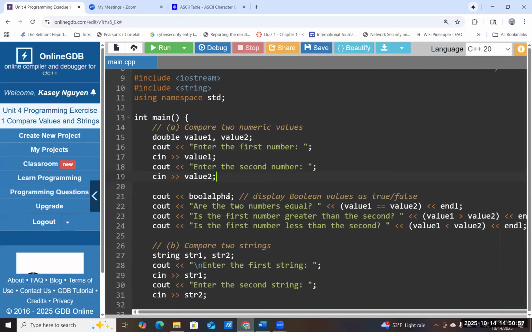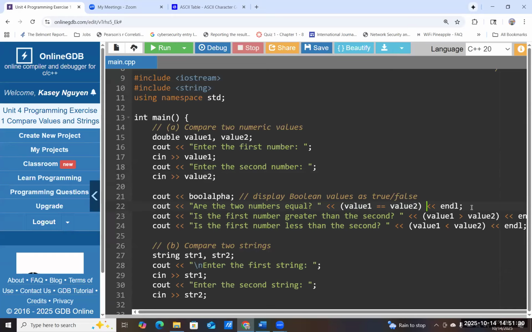And then we want to be clear about whether the values are equal or not, right? So if you did it like the example program, it's a simplified way, but I just have more cout text to display so that my program is clear. So are the two numbers equal? We want to check to see if the values are the same, and remember, put them in the parentheses when you see cout.